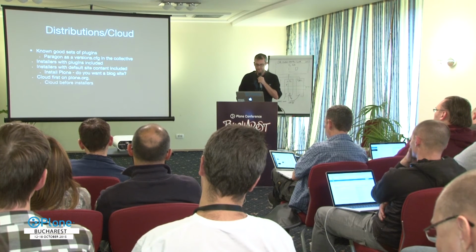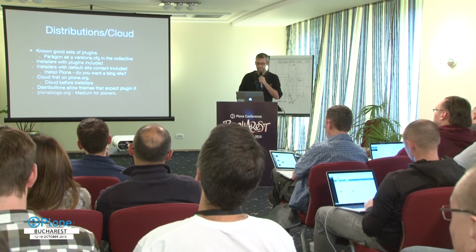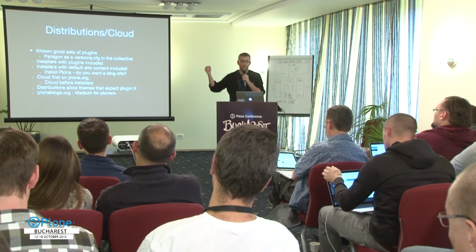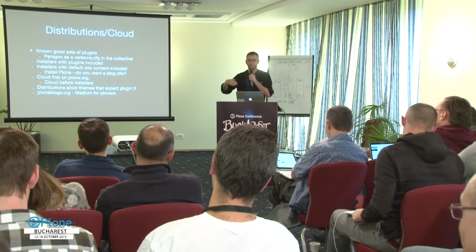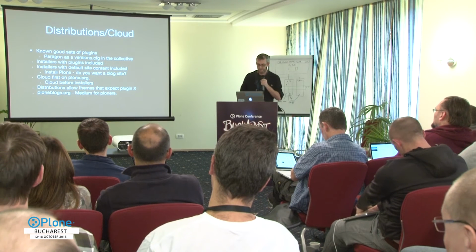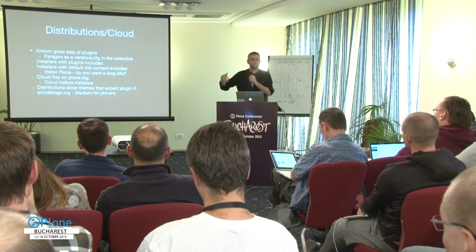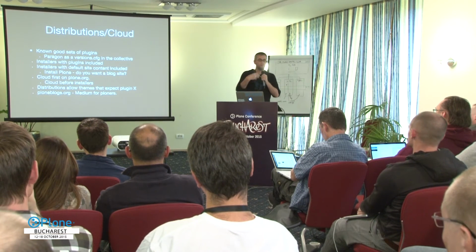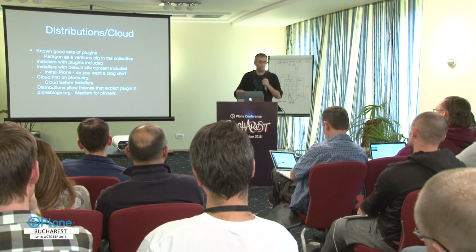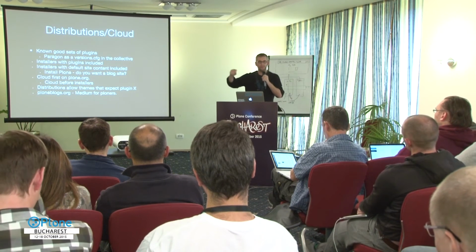So yeah, I think that it's possible with distributions. If you have distributions, you could create a theme that says, this works with the education distribution, or this works with Plone Blue, which includes a whole bunch of common plugins. So then you can build better themes, right? Because the theme can expect certain things to be there. And because the theme is installing also default content, then you can do more complicated things in your theme that set up certain things that would be difficult otherwise. You'd have to give a long set of instructions: put this here, then publish this, and then put the style in, et cetera, et cetera.